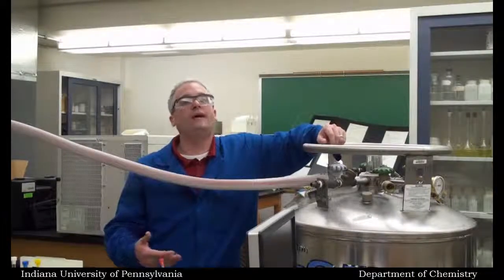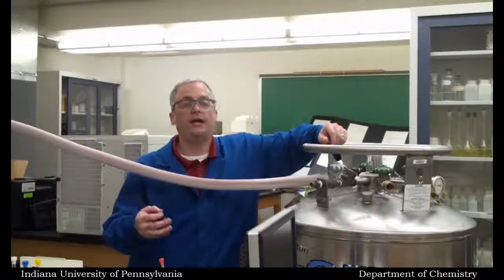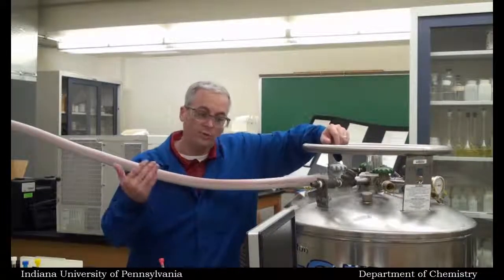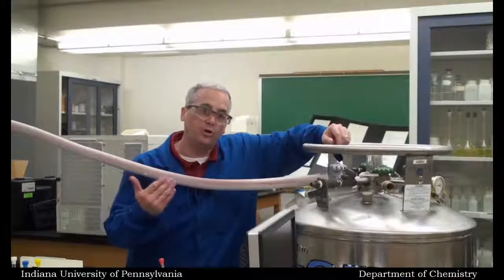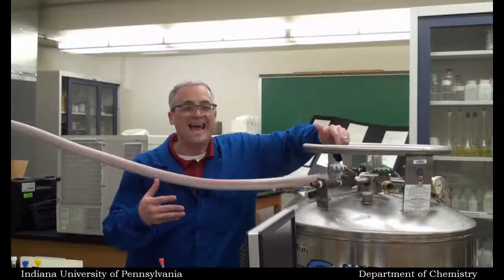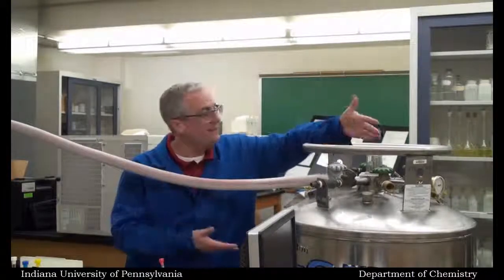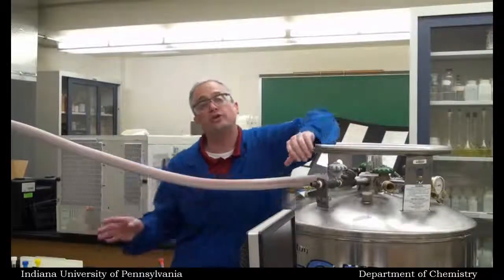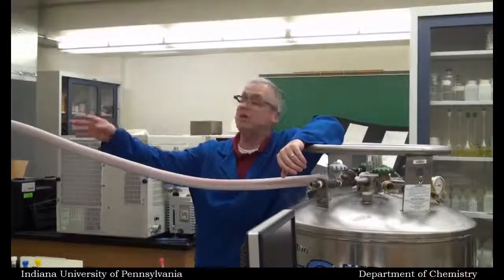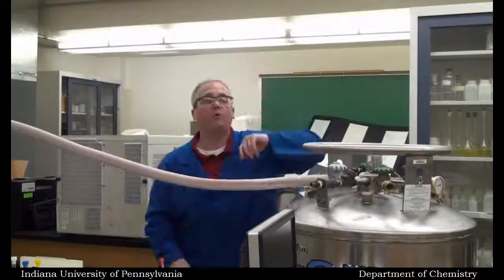Now, how do you know when the tank's empty? When you just hear gas and no chug. Remember, when it's transferring liquid, you can hear the pulse of the liquid as it goes through the tube. When you just hear the gas with no pulse, that means that the tank is empty. And what you're actually doing is just transferring gas, and the gas is hitting the Dewar and it's actually evaporating the liquid.